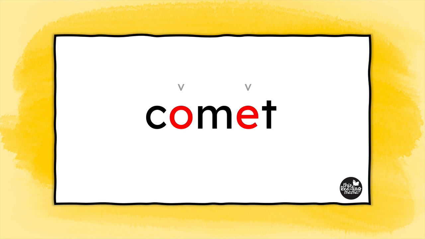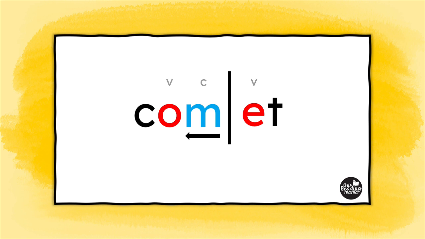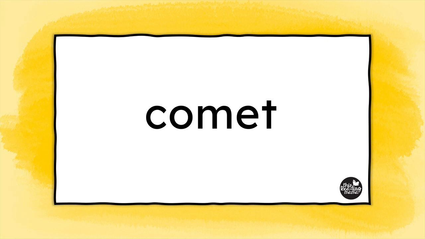Let's try it again with this word. First, we'll find the vowels. Then we'll look in between the vowels. There's just one consonant. It's an M. And with these words, we're going to put the consonant with the first syllable to close in the O. This makes the O short now because it's closed in by the M. The E is closed in by the T in the second syllable, and it will also make its short sound. So we have com-et, comet. Again, you want to practice these closed VCV patterns in isolation before you reintroduce those open VCV patterns.